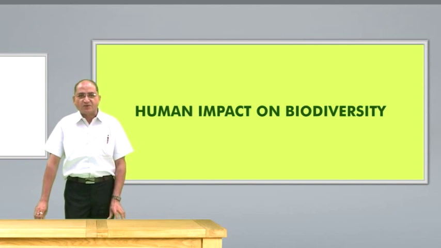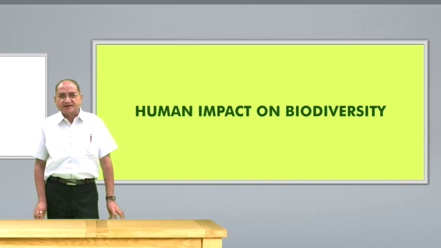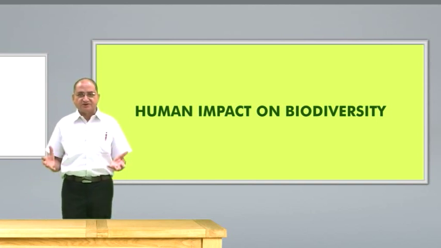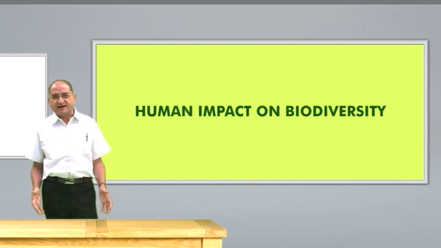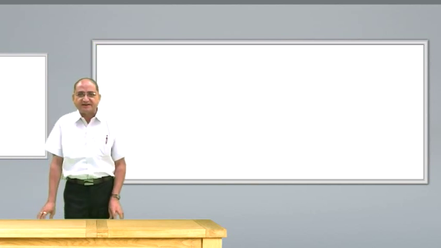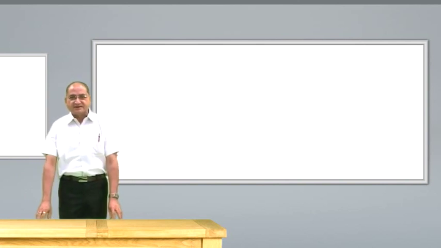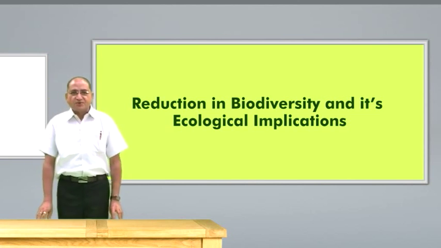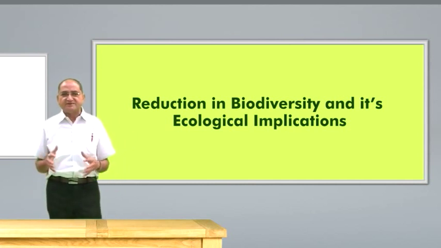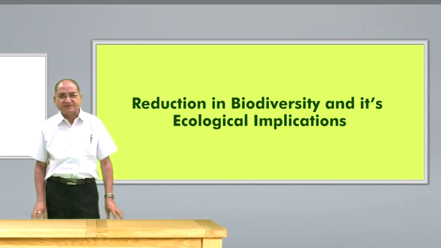For instance, global warming is due to direct excessive emission of greenhouse gases from burning fossil fuels as well as to the cumulative effect of deforestation, land clearance and faulty agricultural practices in various parts of the world. Reduction in biodiversity and its ecological implications: the truly irreversible nature of the loss of species and genetic diversity is the most serious cause of concern for human beings.